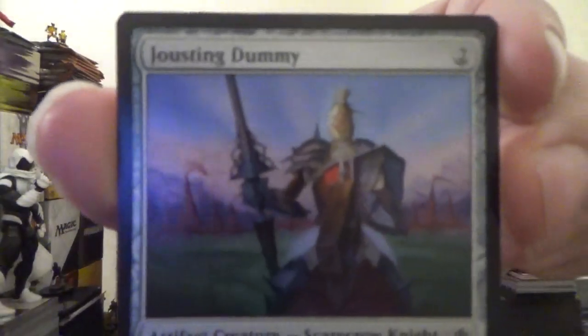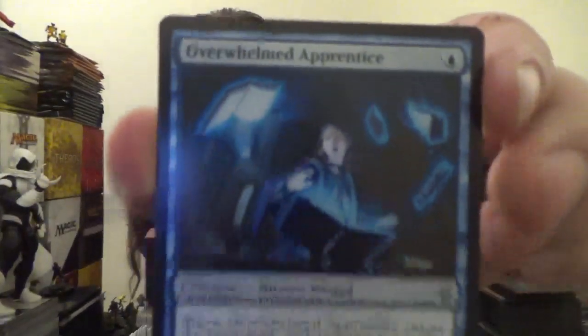Okay. Another Scorching Dragonfire. Next up we got Jousting Dummy, a 2/1 Scarecrow Knight artifact creature for 2 colorless. 3 colorless: Jousting Dummy gains +1/+0 until end of turn. Okay. Next up, Overwhelmed Apprentice, a 1/2 human wizard for 1 blue. When it enters the battlefield, each opponent puts the top 2 cards of their library into their graveyard. Then you scry 2. Okay.